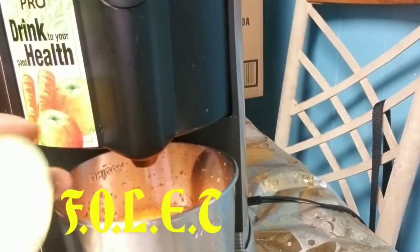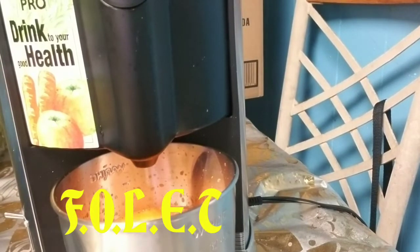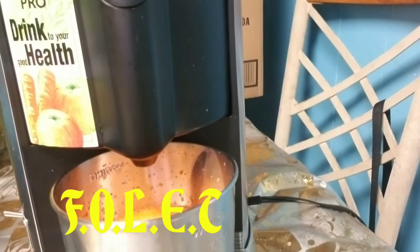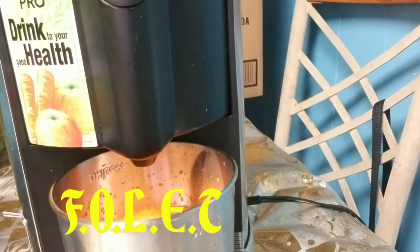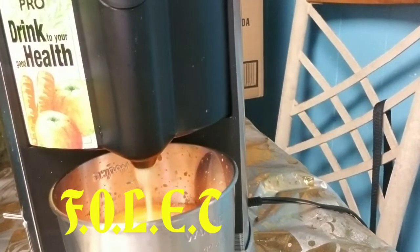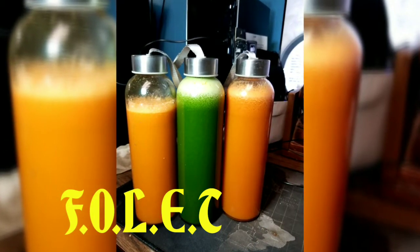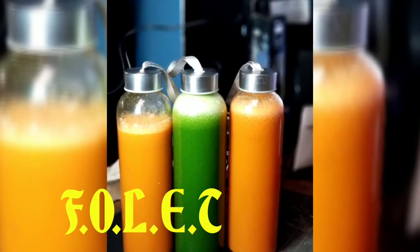In this video I make two different juices. One is carrot juice, and the other part is where I blend the celery, the cucumber, and the green apple. As you can see I'm adding a bit of green apple into the carrot. After I finish this one, my next batch is going to be the green juice, which consists of green leafy vegetables.